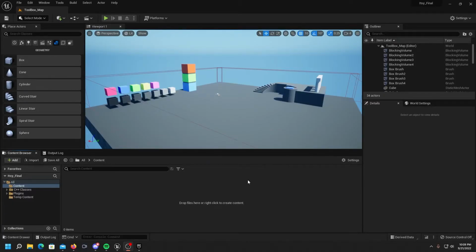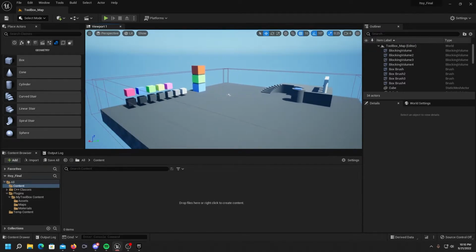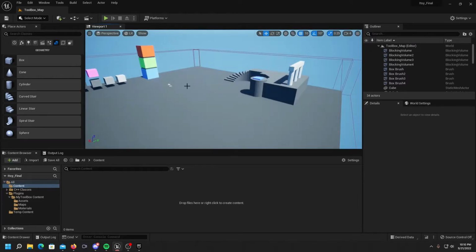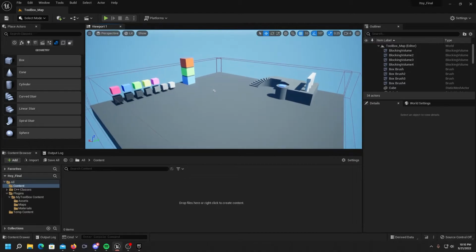Okay, here we are back in Itsy. If you haven't done the Toolbox tutorial series, you won't have this, but this is the Toolbox plugin content. You can see it down here in my plugins. I went ahead and imported this in. So if you're interested in using these assets, you are welcome to follow along with the Toolbox tutorial series. You don't absolutely have to have them. But if you want your project to look exactly like mine, that's the big difference there.